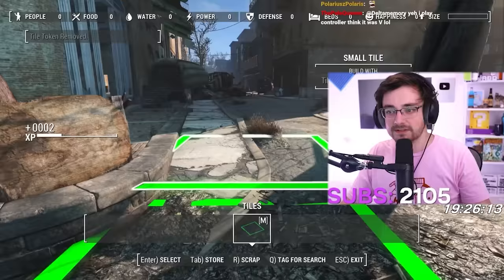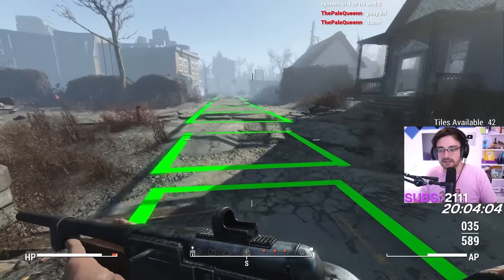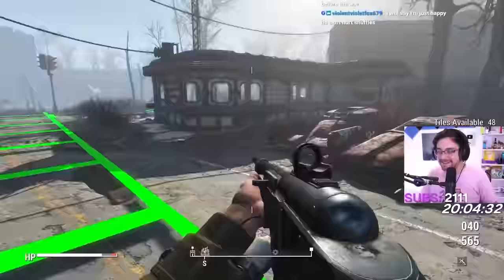All right, we didn't make it all the way to Diamond City, but we are pretty close. We made it to one of the signs. Oh yeah, why have these guys got names? Does anyone know? What's the law? Okay, why is there a Mrs. Rosa? Oh my god. It's your neighbors. What? They're your neighbors from Sanctuary?